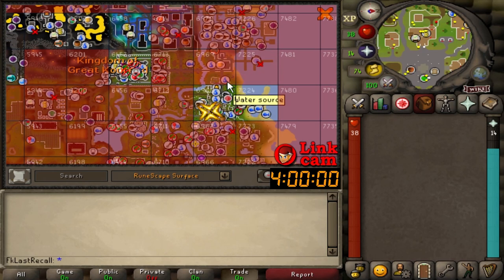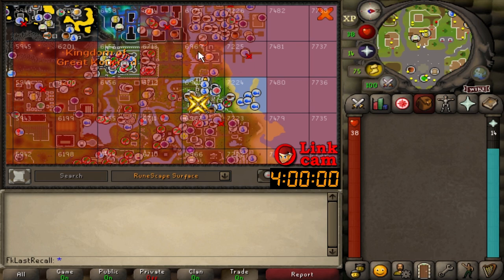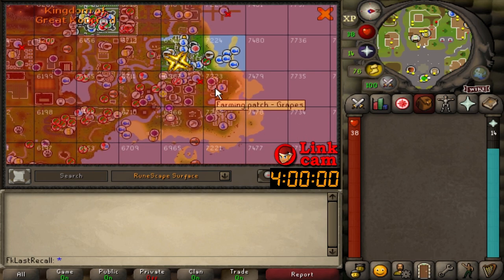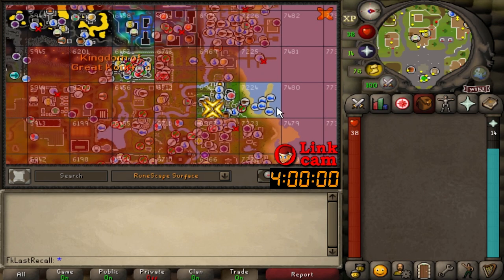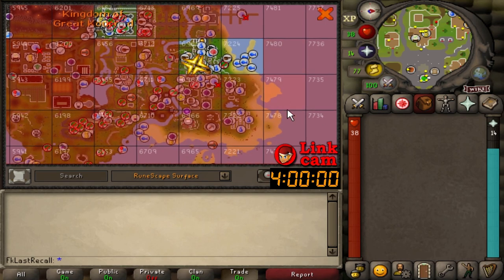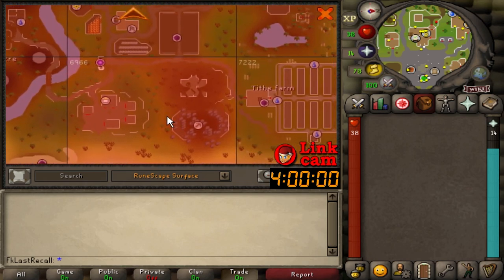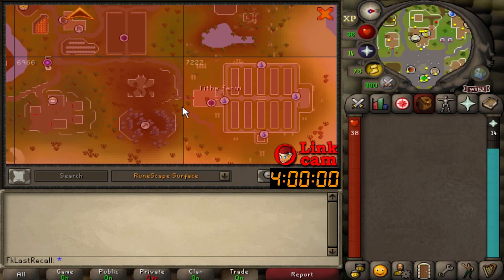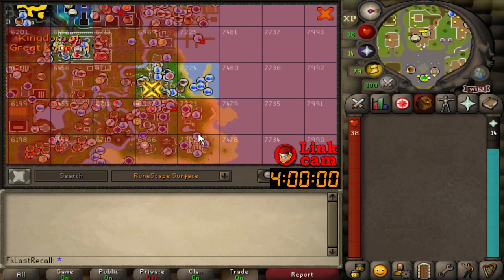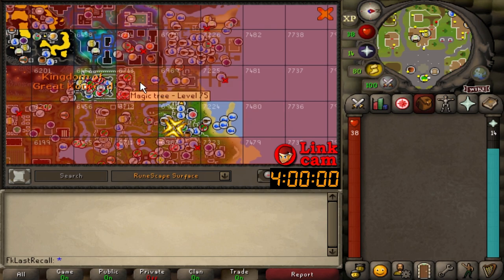Unfortunately, with what I'm going to be unlocking, there's no way for me to get back to Zaya. So it will be a case of when I'm ready to do it, then we will leave Zaya and we'll go back to the fishing trawler squares. I could unlock the Typhon down here, and then if I walk in, I get the Typhon telly, and that would be a minigame teleport back to Zaya. But unfortunately, if I go down to those squares, I can't do what I want to do here.